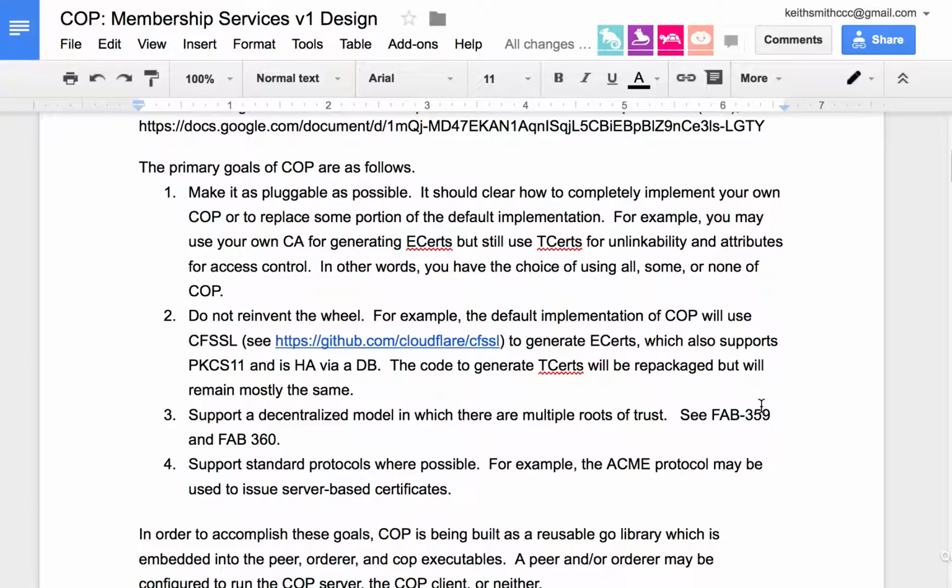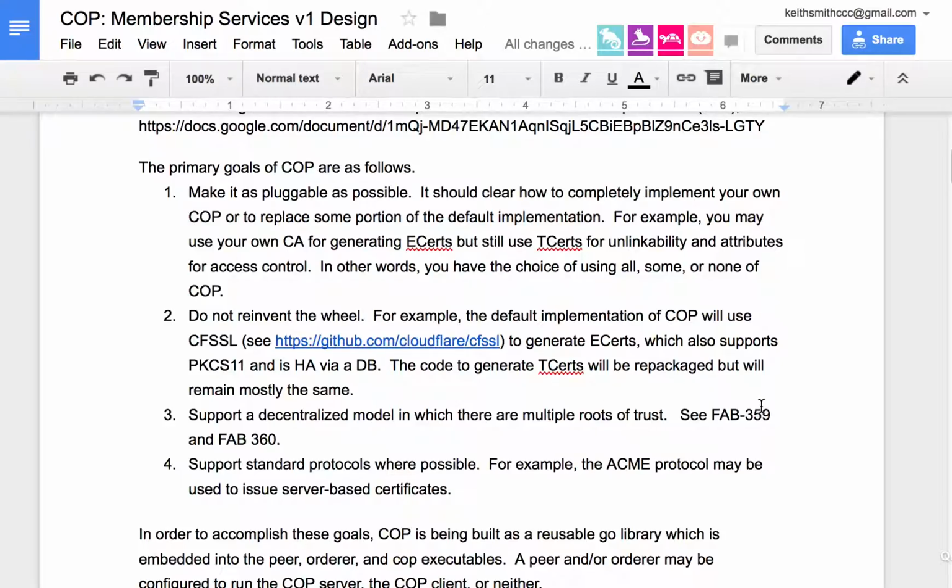The T-cert generation is unique to membership services, so we'll package this in the new server that we're implementing. Number 3, we're doing a decentralized model in which there are multiple roots of trust. Currently, there's only a single root ECA, TCA, TLSCA root certificates.